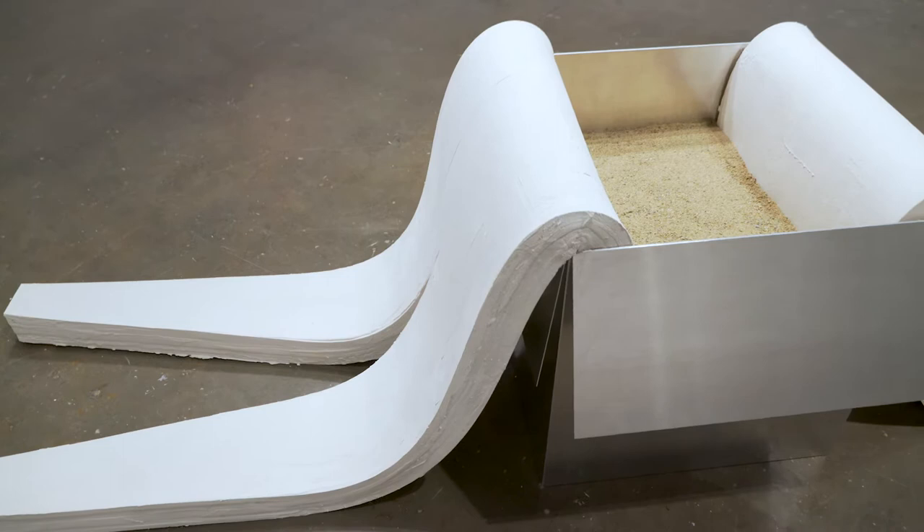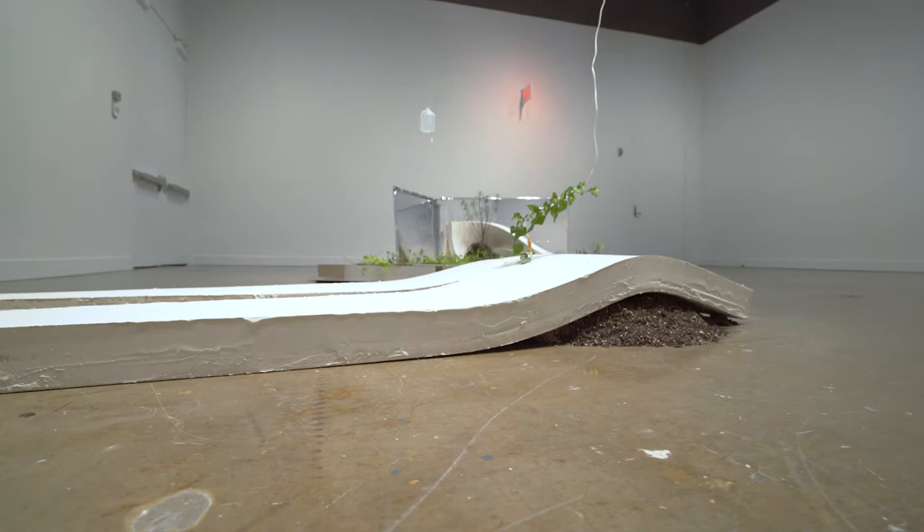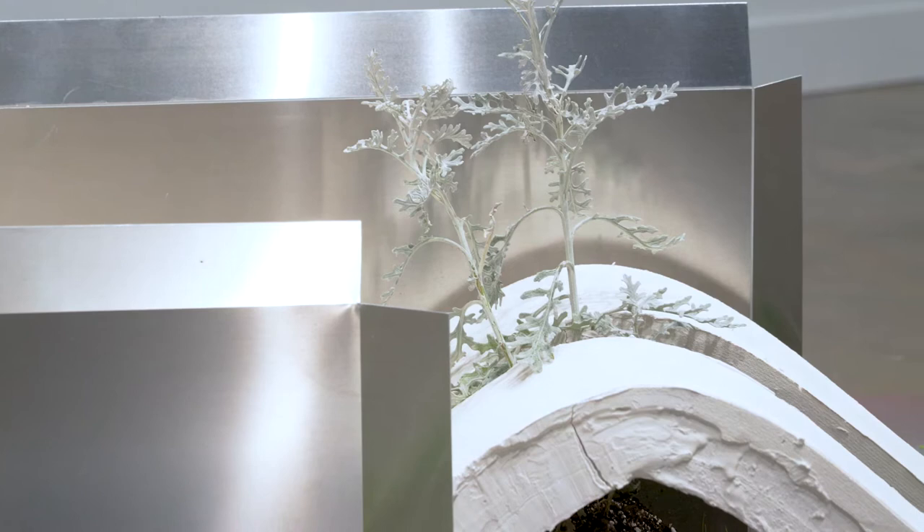The first time I started using the materials in this exhibition — the pieces that look like figures — I call these forms "slumps," because they're figurative forms that depend on a hard structure, an armature, to support them. They're a way of thinking about the relation between the body and the support systems that hold up the body as a kind of codependent relationship.